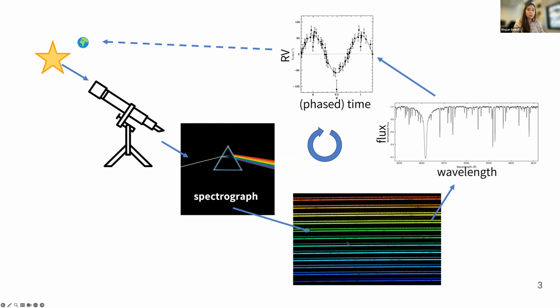We get a spectrum on our detector. We then have to extract that spectrum into a 1D spectrum and extract from that down to a radial velocity. Then we redo all of this on some different time scale so that we can build up our time series of radial velocities. And if we did it right and we're lucky in the star, we can end up with a Keplerian signal and indirectly detect the Earth-like planet.